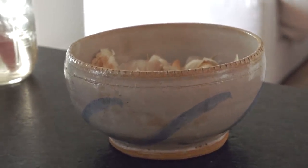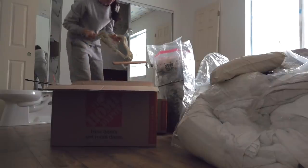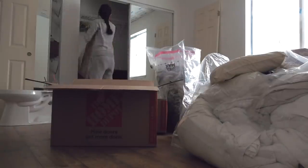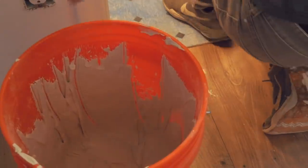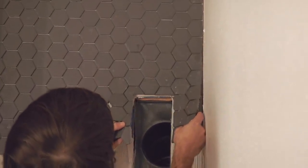I found this bowl at the thrift store at Goodwill and I just love it. On this day we brought in all of our clothes, which was really exciting — it was kind of like Christmas as a kid because everything I kept unpacking I'd think, 'oh yeah, I love this!' And while I was doing that, Dan officially started tiling our floors. The tile was laid in sheets with a mesh behind it — he had pre-measured everything and cut the tile to the right size for the room. It was pretty satisfying to watch him lay it down.